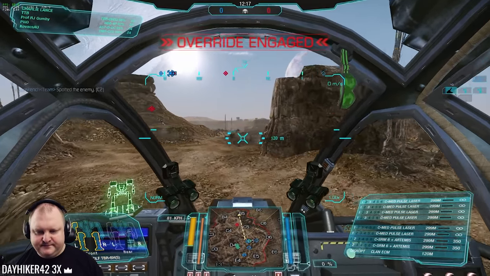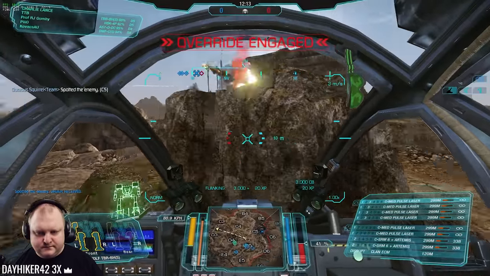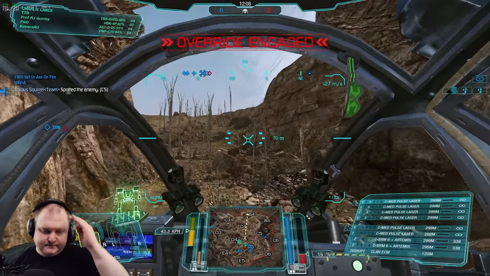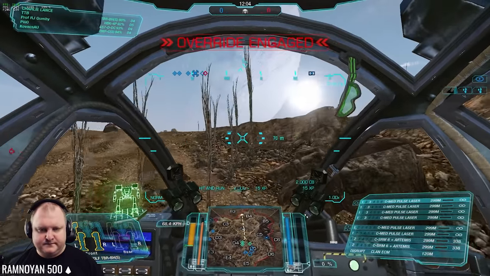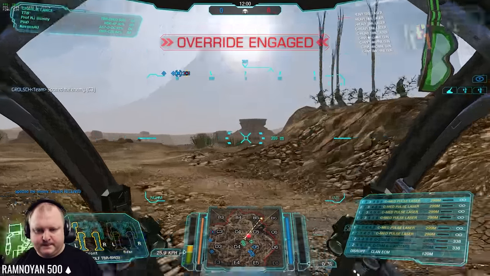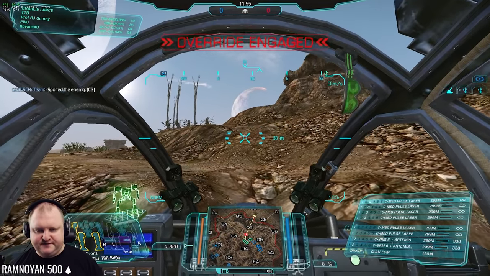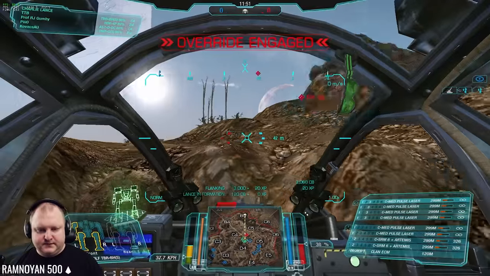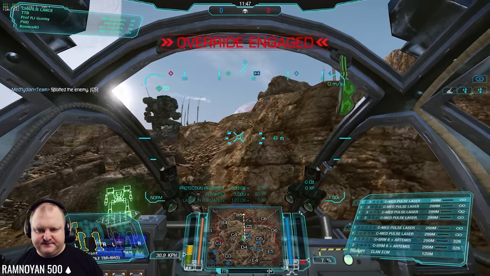That's annoying. Target spotted. Lots of dudes over here. Target spotted. New target acquired. Two seismic right in front of me, Charlie 4, Charlie 5. Dropping artillery strike on Echo, careful, don't get too close.